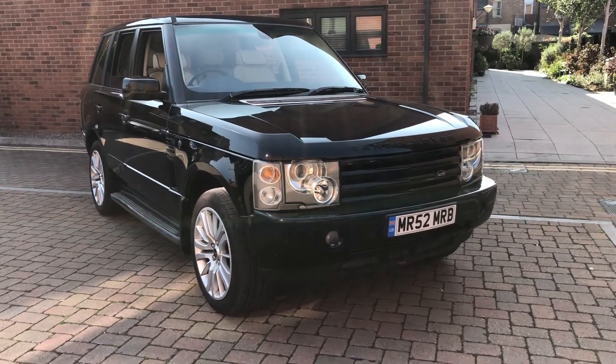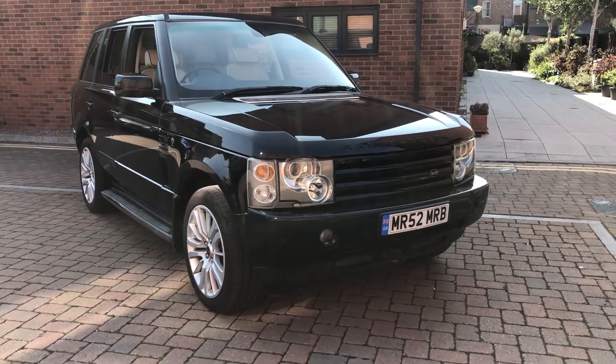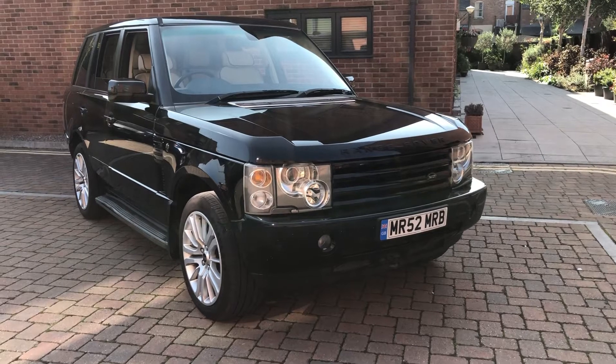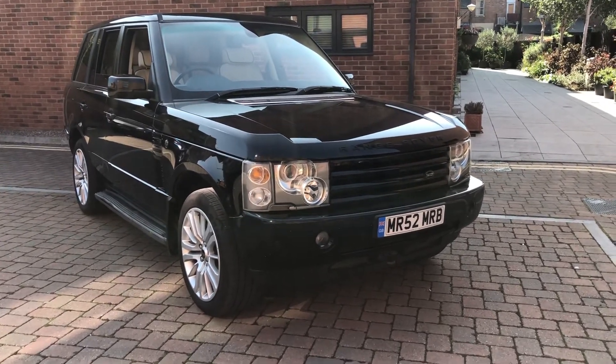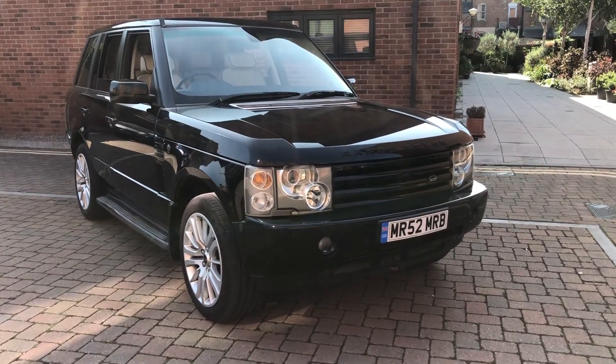Hello all and welcome to our video of a 2004 Land Rover Range Rover Vogue. This has 102,000 miles and it's the 3 litre V6 diesel engine — very, very reliable. The old X5 engine basically. It sounds like it, it goes like it, stops, starts — everything like an old X5 with a bit more class, shall we say.